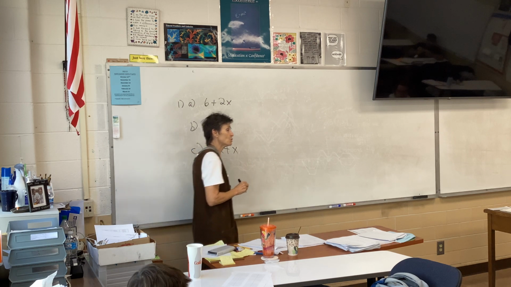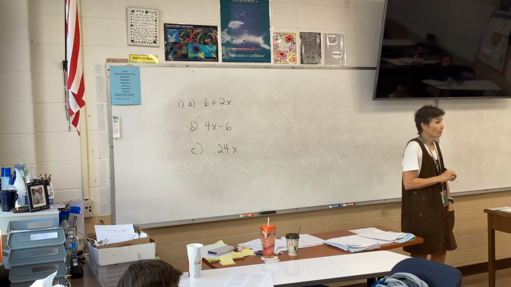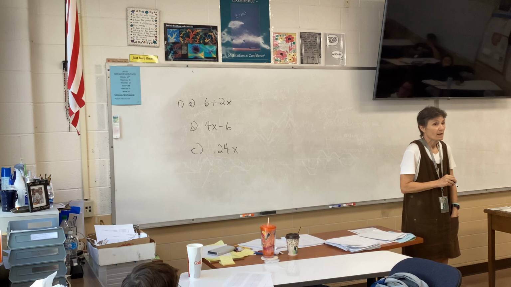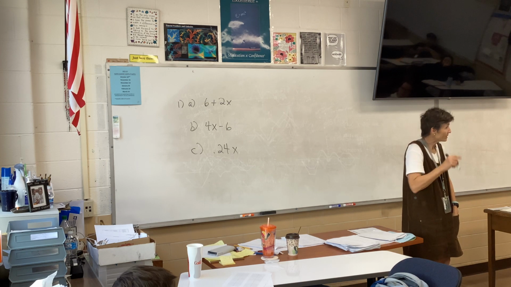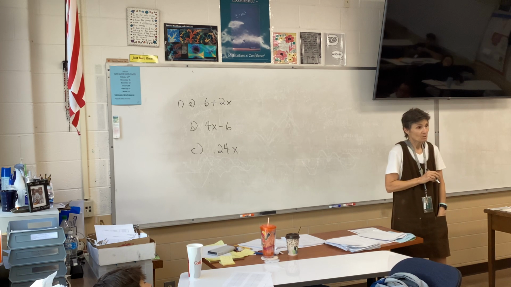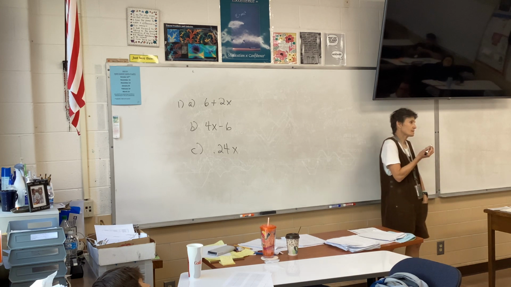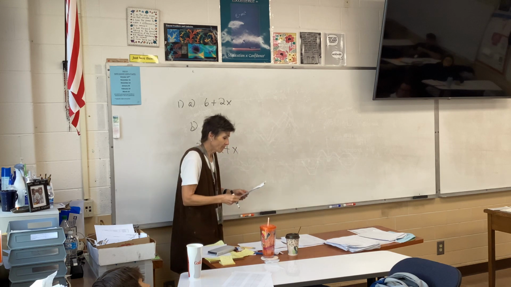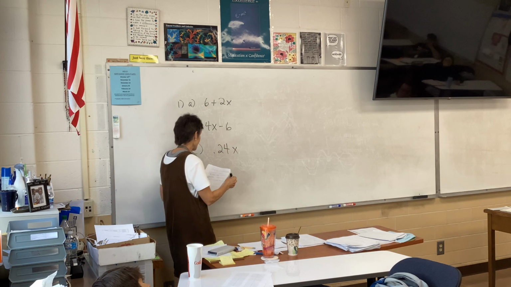0.24. Guys, do you remember from your earlier lives that 24% as a decimal is 0.24? Of in mathematics always means times. If you didn't already know that, kind of make a note. Whenever it says of, you're timesing. So 24% is 0.24. Of a number means times x. Perfect, perfect, perfect.